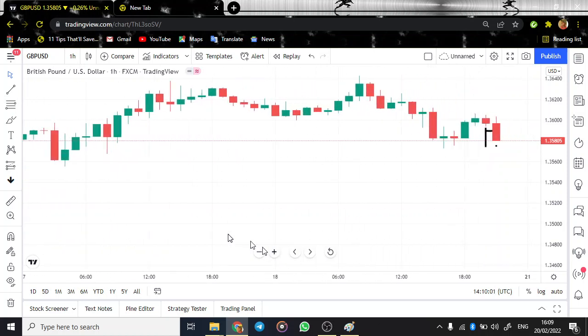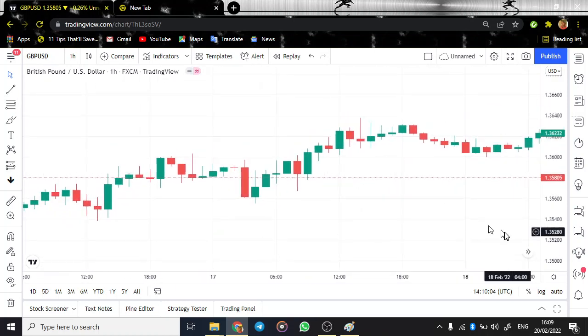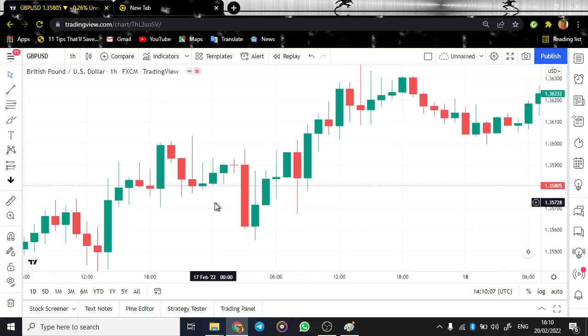Let me show you why candlesticks remain everybody's favorite. If you look at this candlestick, you can just say, okay, if it ended up a bullish candlestick, it means it opened here. When it opened here, buyers, meaning those who buy the market, bought this currency pair from this level, kept on buying and buying and buying, and pushed it all the way up here. When they got to this level here, they started getting nervous and said, no, we don't believe that this thing can still go up, so let us stop buying.